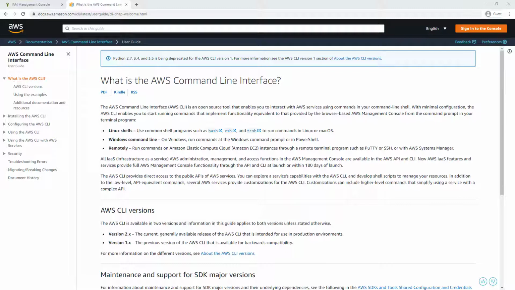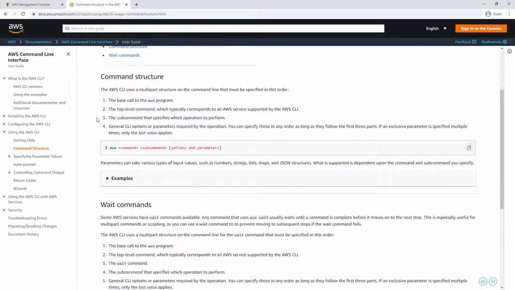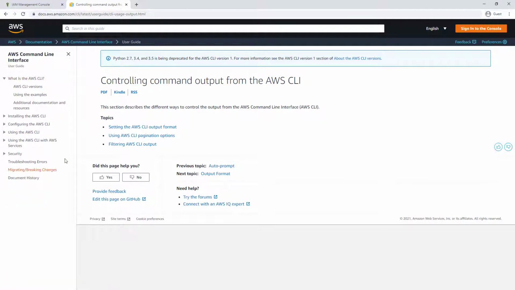Now, there is a very big article that explains all of what I'm about to show you, and I'm going to summarize most of it, in how to set this up. But there is an article that you should go read that walks you through exactly how to install CLI access, how to configure it, how to use it. So for example, if you go down here to using the CLI access, it'll give you the command structure, how you should actually be using these commands. It'll give you some different command output that you should see. It's very well documented is what I'm trying to say.